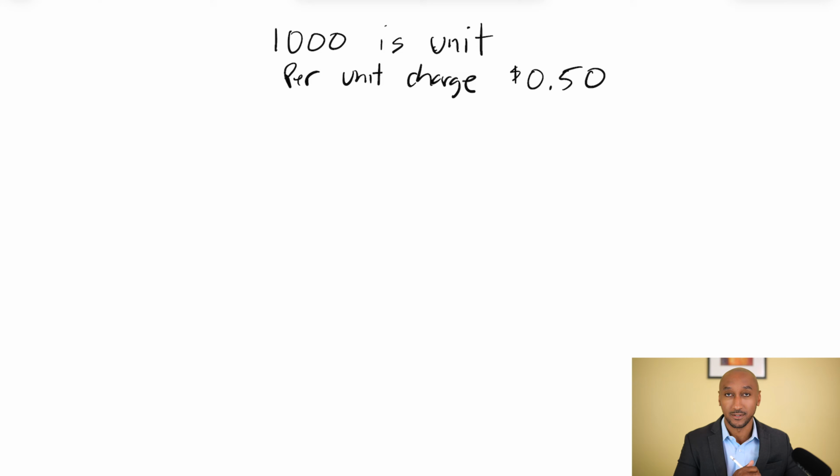So that means if you bought a life insurance policy for $1,000 of coverage, you would be charged 50 cents per year. If you bought $2,000 of coverage, you'd be charged $1 per year, right? So it's pretty simple math. $1,000 of coverage equals X amount of dollars you have to pay to the insurance company, okay?